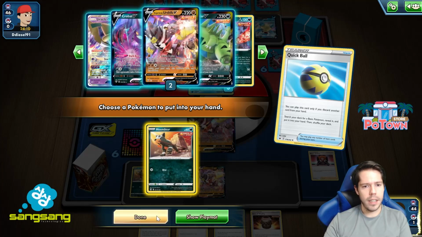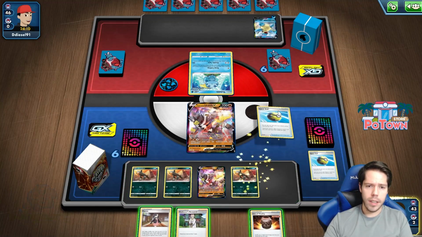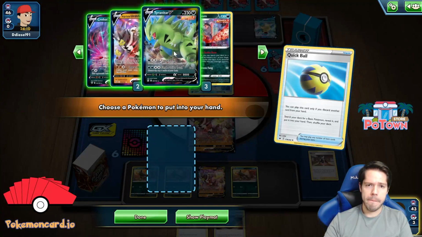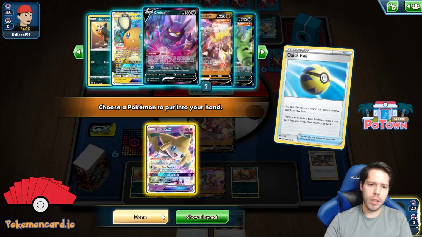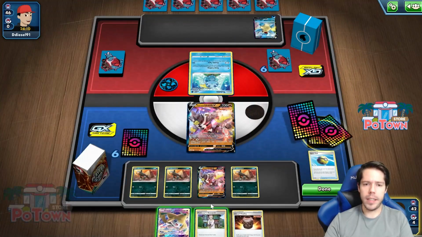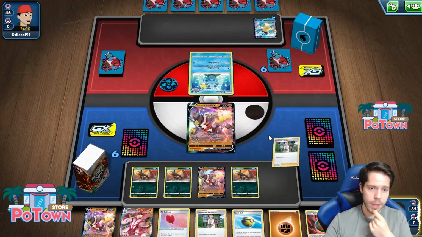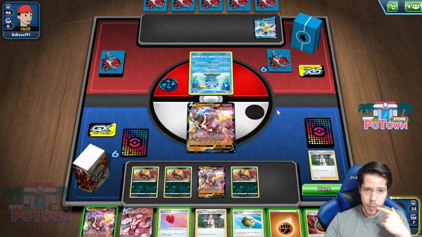Doesn't look like anything too big, so I'm gonna go ahead and establish the 4th Houndour. No, actually, you know what? I'll keep that bench space open. This is as good as it gets, so I'll thin the Jirachi, and I'll just go ahead and research away. Pretty solid hand as well.